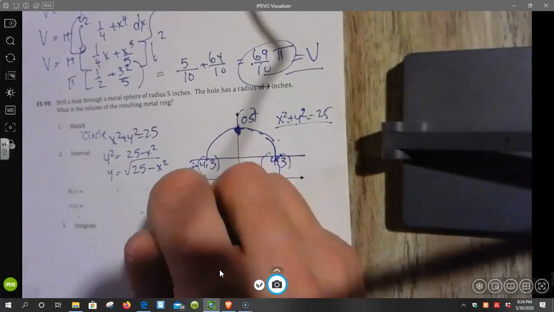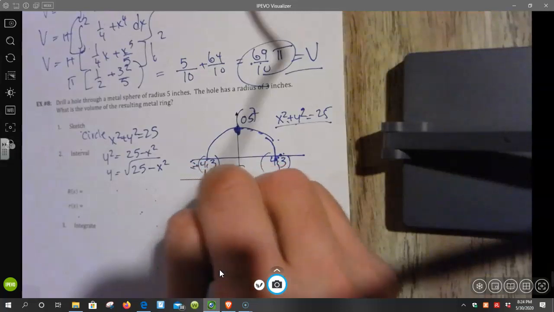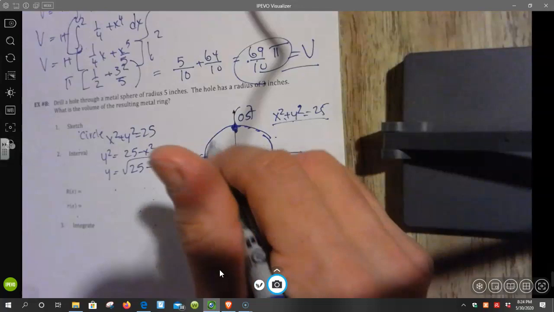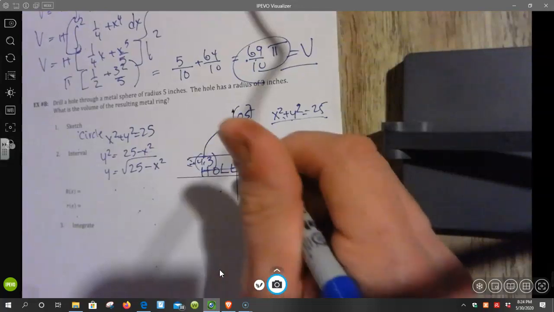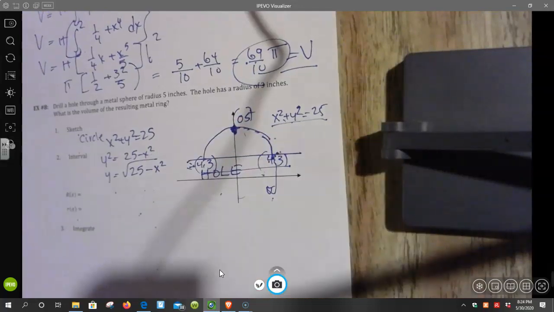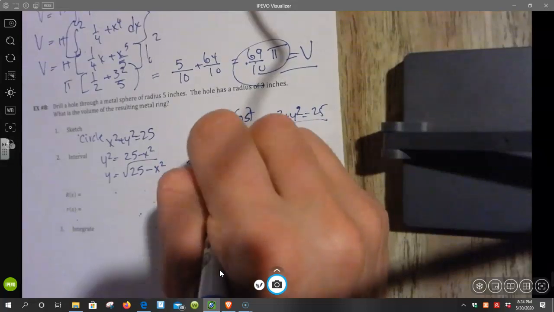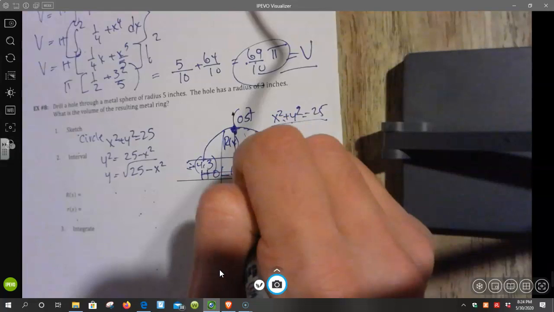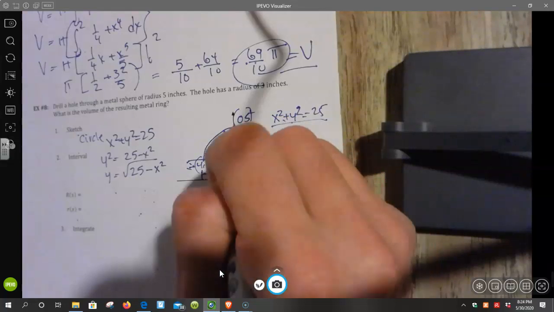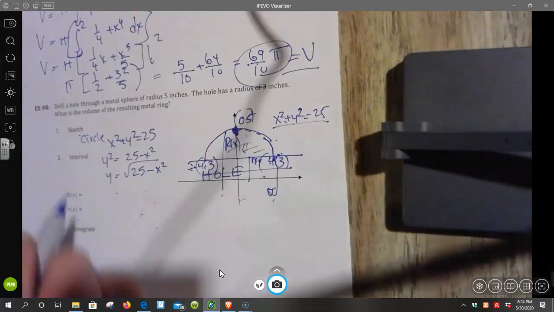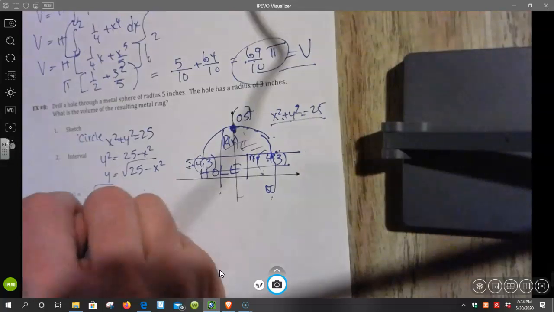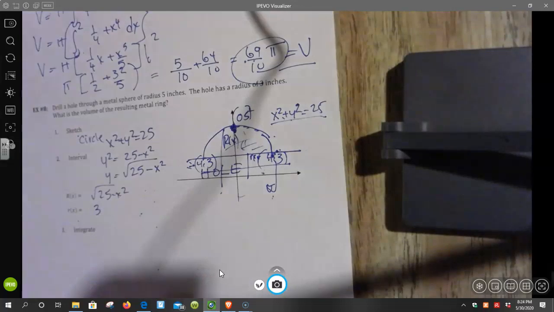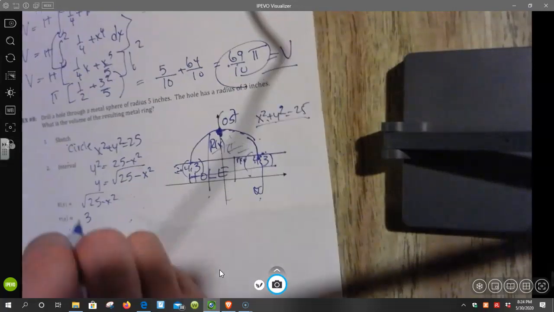So the hole is here. This is where the hole is. This is the hole. 3-inch hole, and this is the little part of the sphere that's going around the x-axis. All right, so our outer radius is right here, that's our big R of x, and our little r of x is right here. Okay, our hole. So the remainder is going to be up here, which we're trying to solve for. So the big R of x is going to equal the square root of 25 minus x squared. The little r of x is going to equal 3. We subtract those two, and we're going to get the inner radius and integrate it.